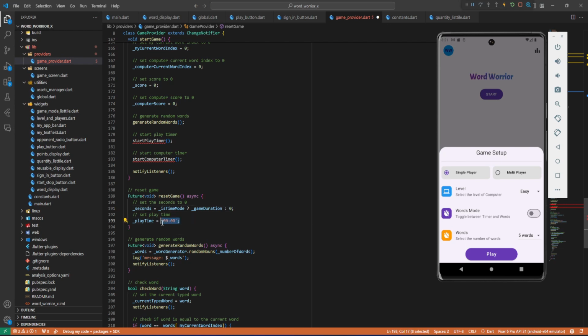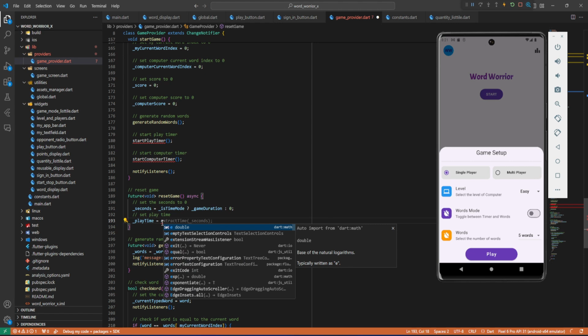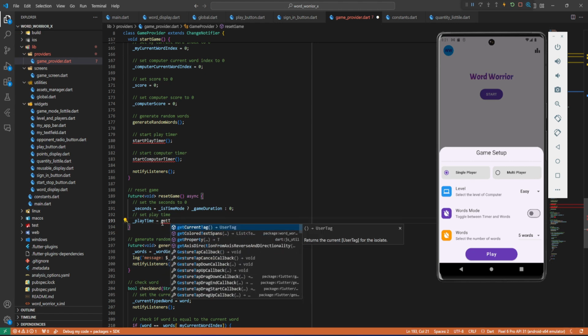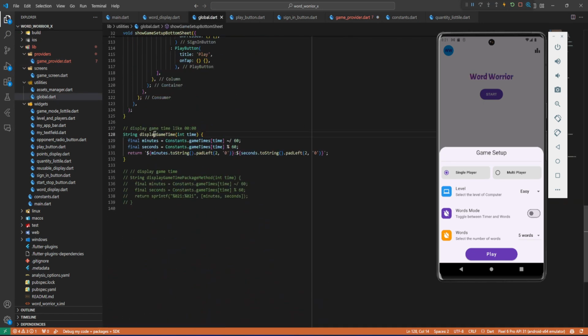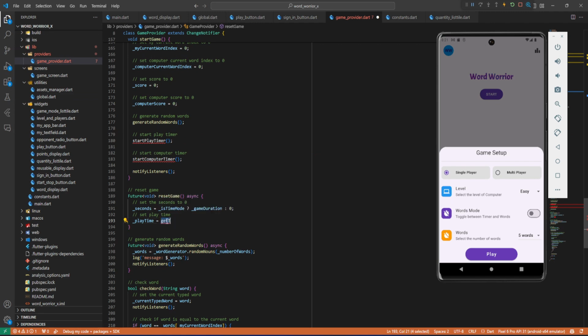So here we know that we've got our method, which is get time. We created the method in the global. This method, getDisplayGameTime. Okay, so here we're just going to say displayGameTime, and then we're going to pass the seconds there. That's how we're going to set that time. We can see we're using that method.